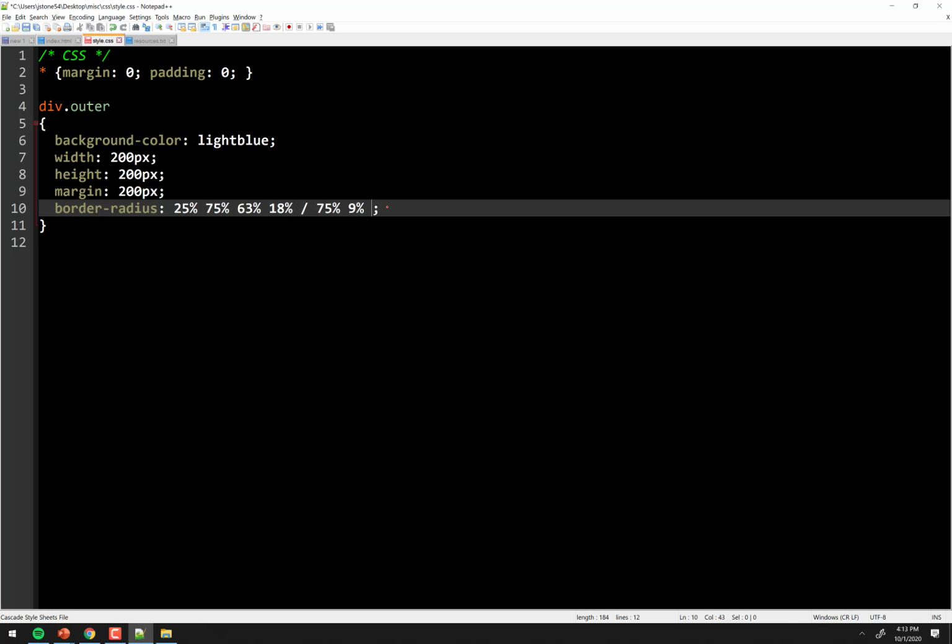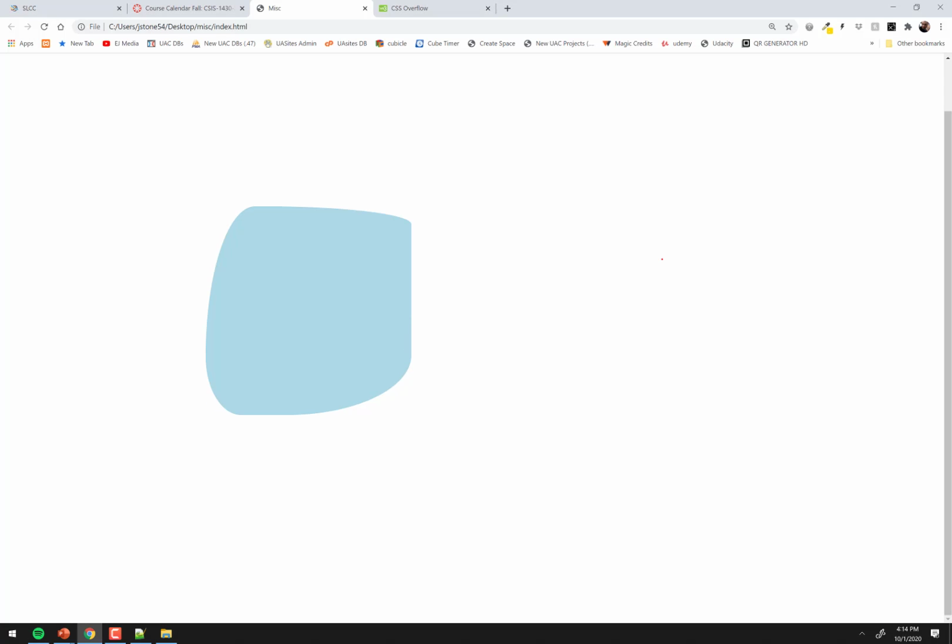And then we'll do 30%, which will pair up with the 63. And then for the other one, we'll do 29%. I don't know, making stuff up here. But now this means for the top left, you're going to go 25% over horizontally and 75% down vertically. And then for the top right, 75 and 9 and so forth down the line. And you get this weird shape.